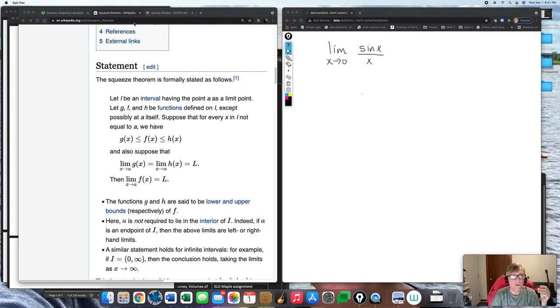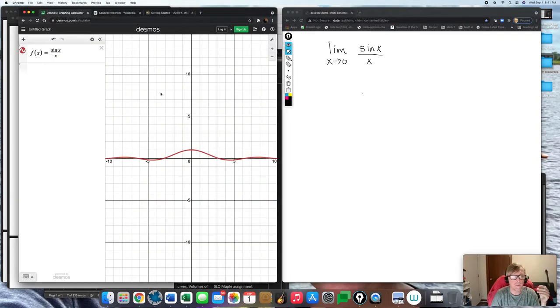But what I have done is I graphed this function. If you were paying attention earlier on the left side, I graphed this function, and it sort of looks like a sine graph, especially near the origin. But then it kind of flattens out, right? The bigger the number you divide it by, the smaller it gets, right?